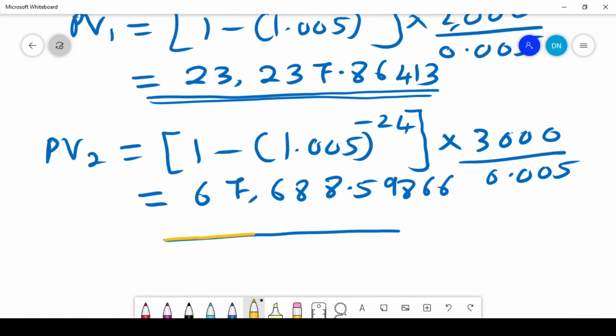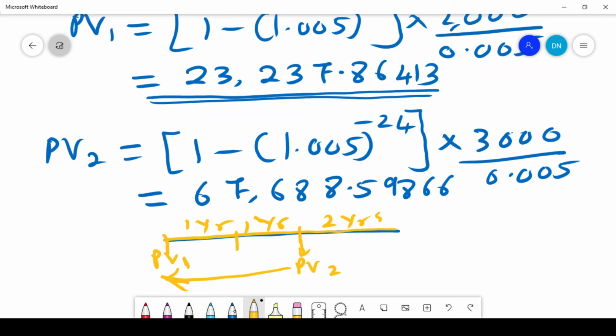Now, if I take you through the diagram again for the purpose of clarity, remember we have 1 year, then we also have another 1 year, then we have 2 years. So the PV1 is here, PV2 is here. So we need to discount this amount to time 0 here, because PV1 is here. So we need to discount it again.